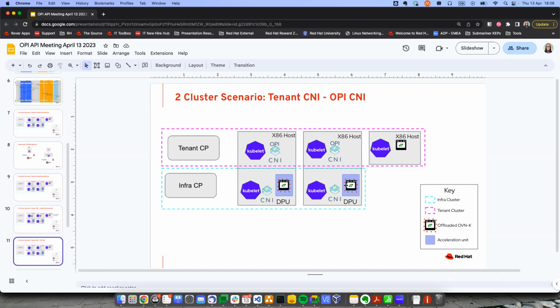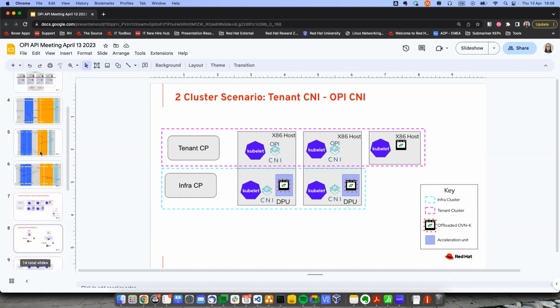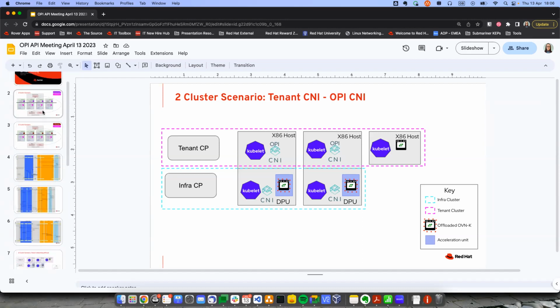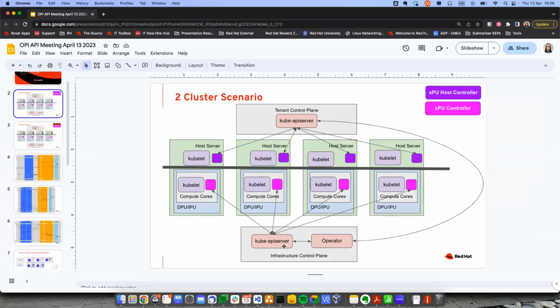Now, Mariam, this is where there's a small disconnect, and I would like to understand that. For the CNI that is running on DPU as of today, it's already talking to Kubernetes API server. Is it true or not? This is the disconnect I have. It's already receiving most of the information through watching the objects on API server.